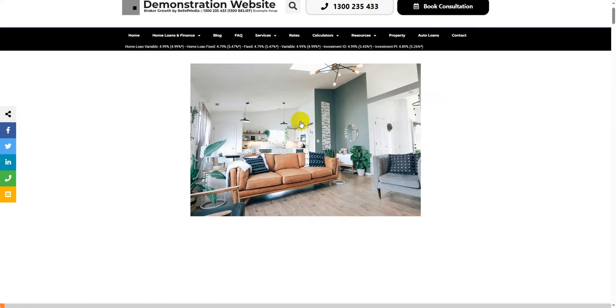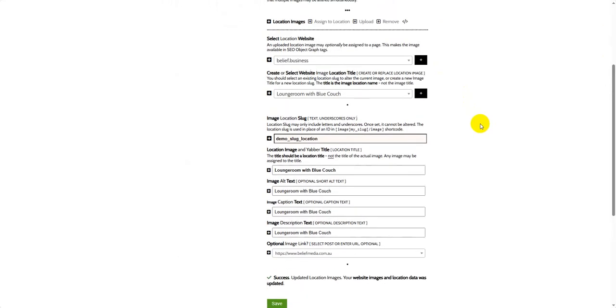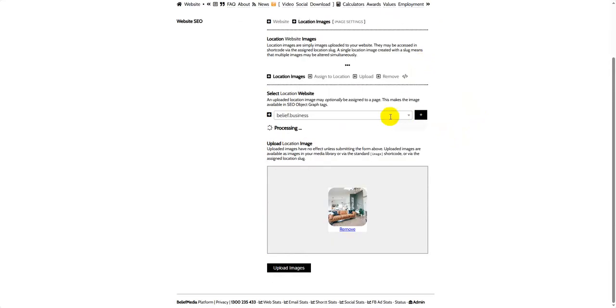Now what happens if we want to change that? We've got that image there on this page. We can look back into Yabba, not log back in, but pull up the Yabba panel again. Just to give you an idea, I'm going to select this Belief Business here, which is a demo site. Don't access it because we test malware on it.